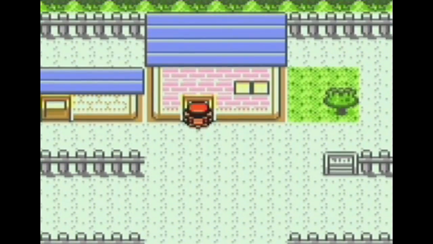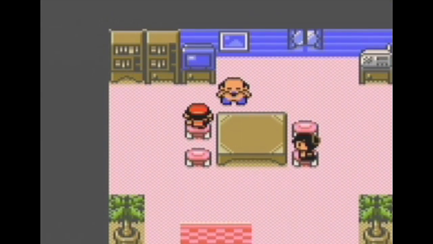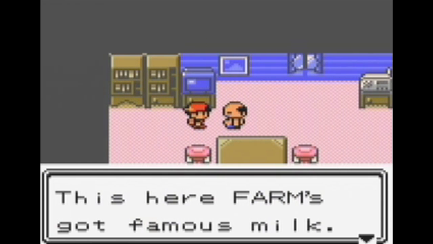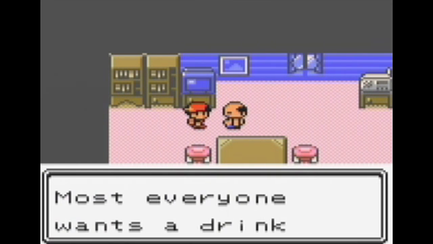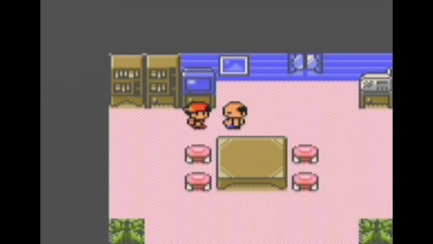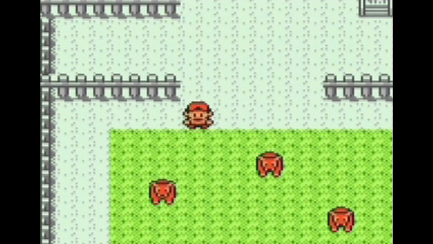The Pokemon anime lied! And if you come in here, it's a nice little couple. My Miltanks ain't giving me milk no more. This here farm's got famous milk. Everyone wants to drink it. I'll give you a lot of milk if you feed me some berries, I reckon. There's little side quests you can do to get some milk. All you gotta do is feed them some berries.